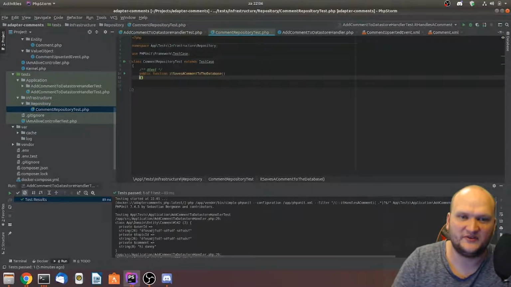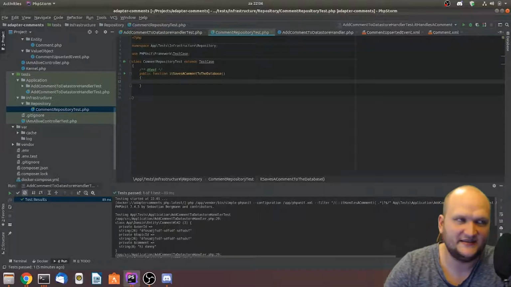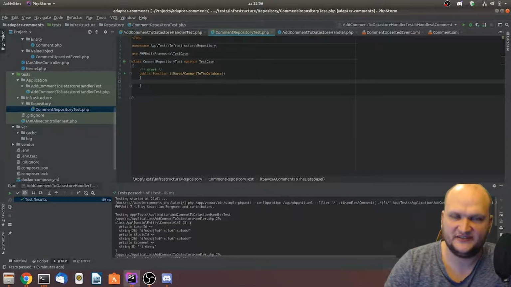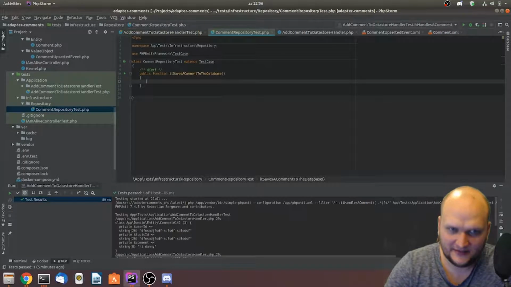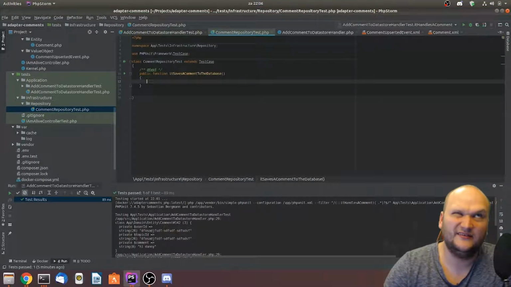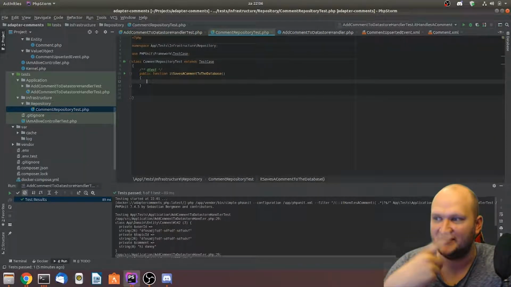What I mean with repository in this context is, in domain-driven design, a repository has the responsibility. The repository is basically your connection in and out towards the database.